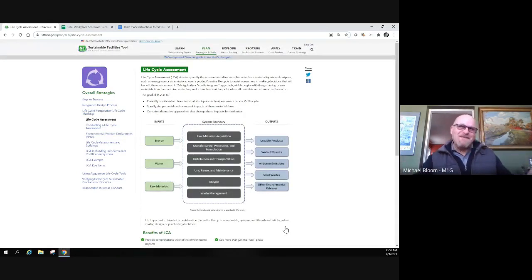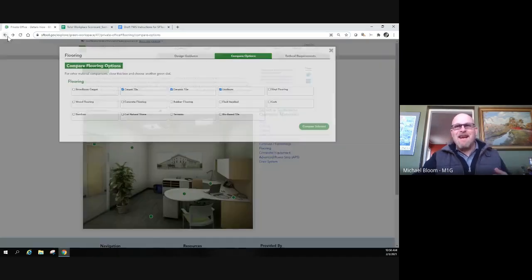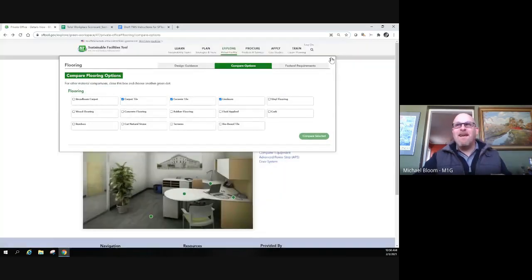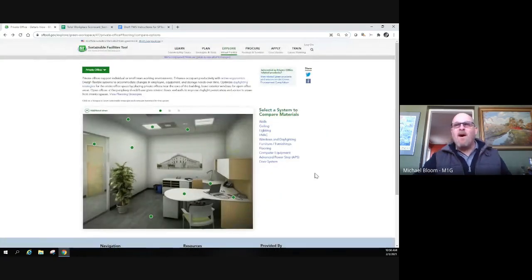I just clicked on life cycle assessment here, and there are 6 separate pages with examples, etc., about what life cycle assessment is, how it works, how it belongs in buildings, and it's done in plain English. So you can see that you can go, like I just did, from a picture of a private office to understanding a complicated topic like life cycle assessment, hopefully without getting too confused. So there you go. So explore.